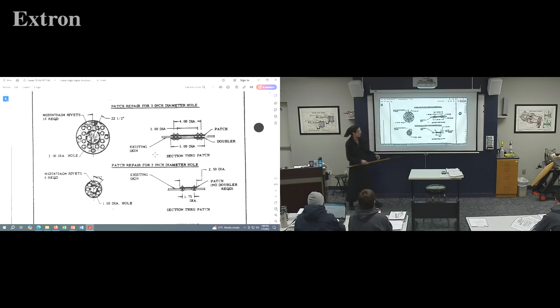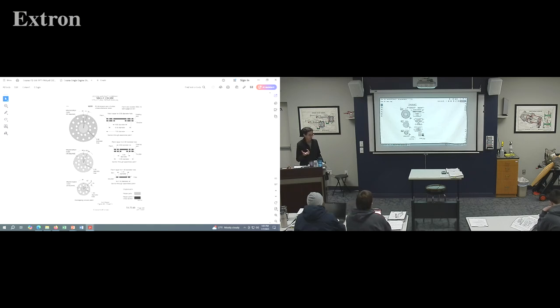So I want your patch like this, since it is giving you the scenario of this aircraft on top with universal head rivets. But it might help you if you compare somewhat to the Cessna structural repair manual that's in Moodle, because it is a more clear drawing. So if you need help, like my eyeballs need help to get this circle dimensions and everything, they are the same as the other one. The only difference is this shows a patch underneath.